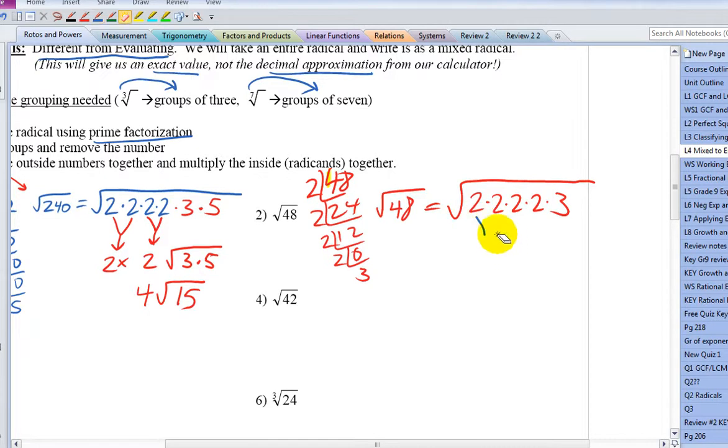Are we looking for pairs, triples, groups of 4, what? Pairs, why? Index is 2. Okay, your index tells you what to look for. All right, here we go. Oh, I should be more scripted here. It's the second one. Easy button.